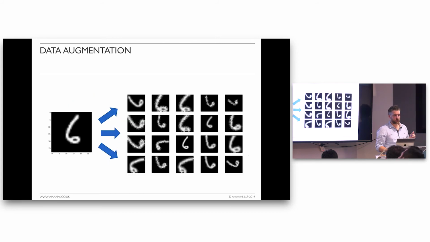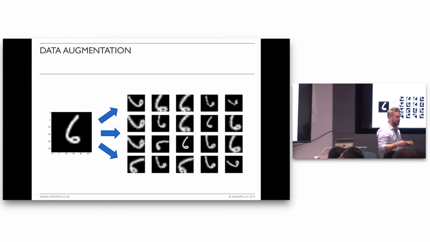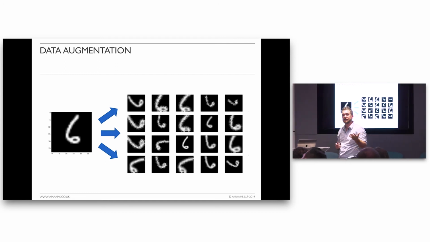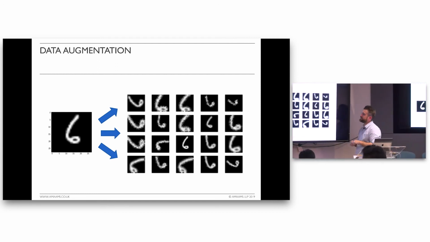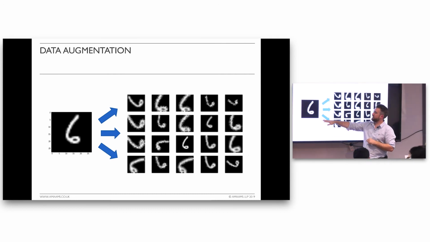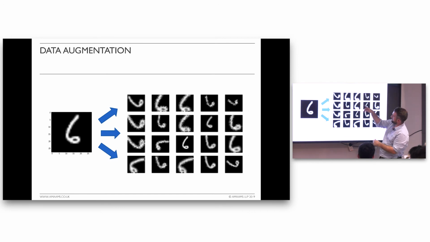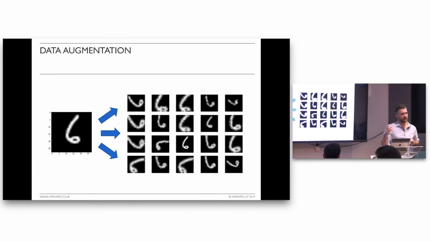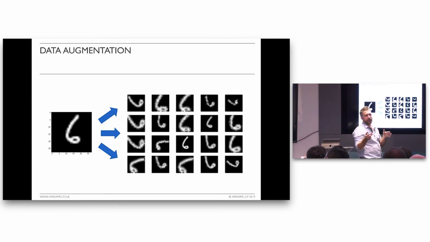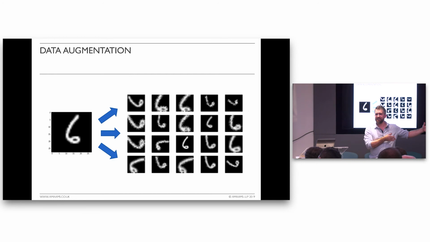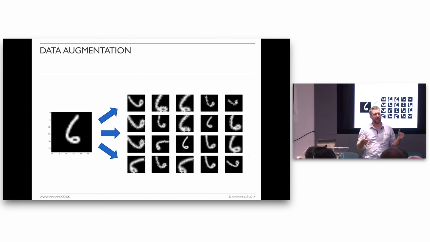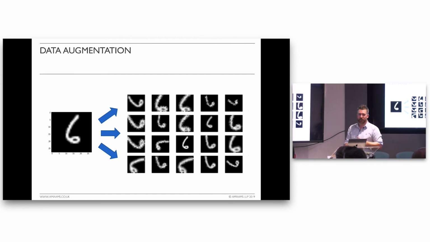Another thing that we have to do, just to be sort of mindful of, for these very deep networks is that we often don't have enough of the right data. So you get into things like augmenting data. So if we were trying to, in this case, learn the number 6 or the digit 6, we will augment our original example with transformations of the data so that we can give it 16 examples of the same data. And so whereas before the dark art was in the original feature engineering, now the dark art is in the sort of data programming in terms of being able to give a very large algorithm enough of the right sort of training data.